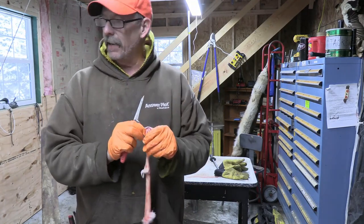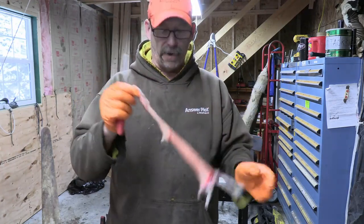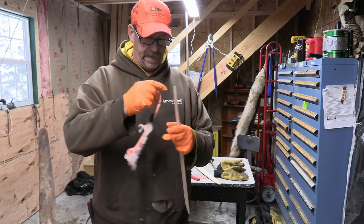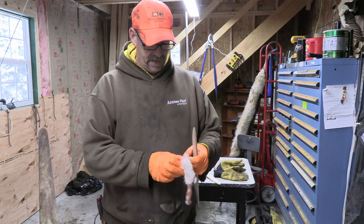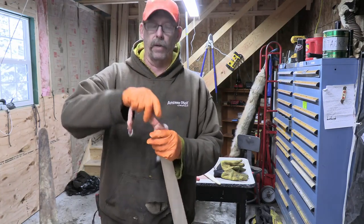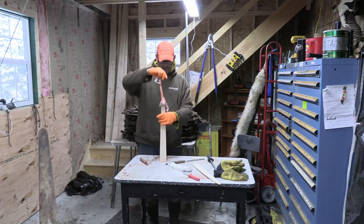I'll go ahead and find the little board there for it, and we'll flesh it out and let it dry. I guarantee in a couple of hours this is going to be dry. So very good. Okay, guys, I found the board to put this guy on. And like anything, I know we're going to want to get it centered. I'm going to stand kind of right here just so I can get it centered.